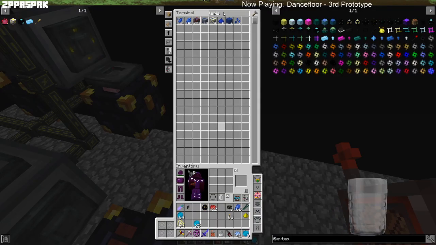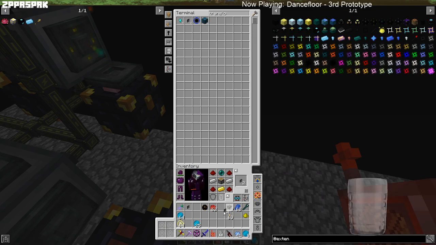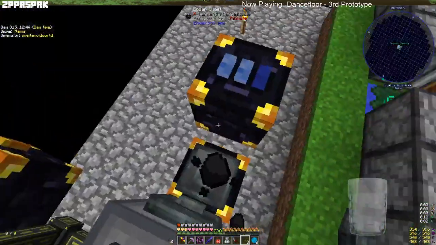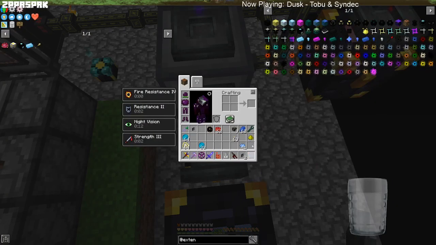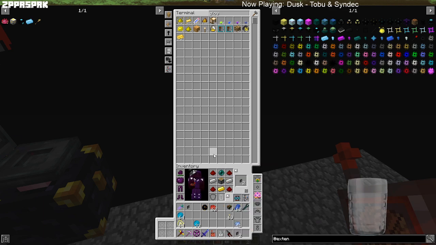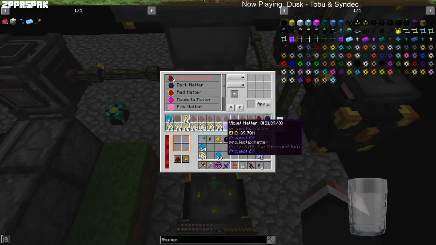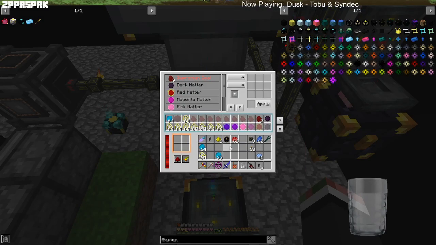And so, more translocators. One, two. Actually, probably we're going to share the input side. So, oh, we only needed two. All right. Yeah. Glowstone. Did I? Thought I grabbed some. I did, okay. That was weird. Okay, so that's backed up, ready to go. This is primed and ready to go.